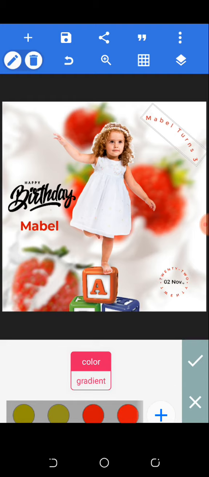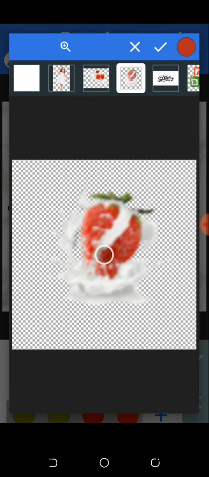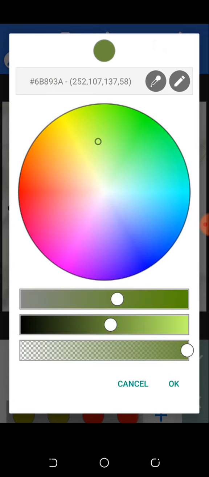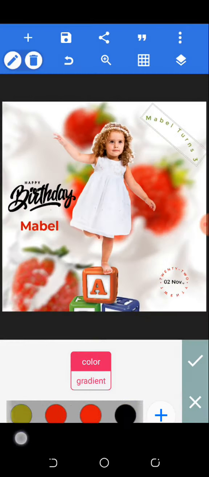Okay, so I think I will just click on this one here now and come to this one. Okay, I think this one looks a bit darker. Okay, it looks a bit darker, so I'll just stick with it.